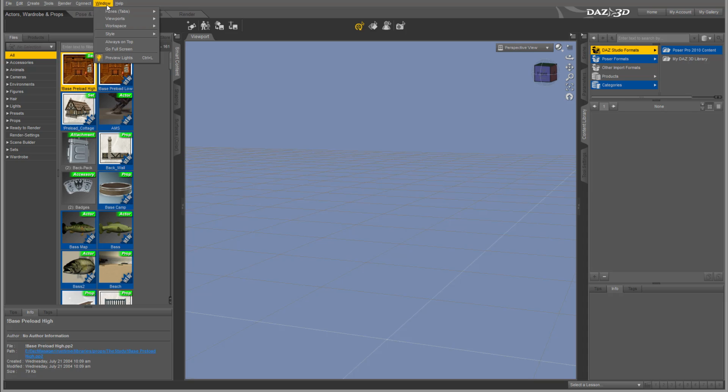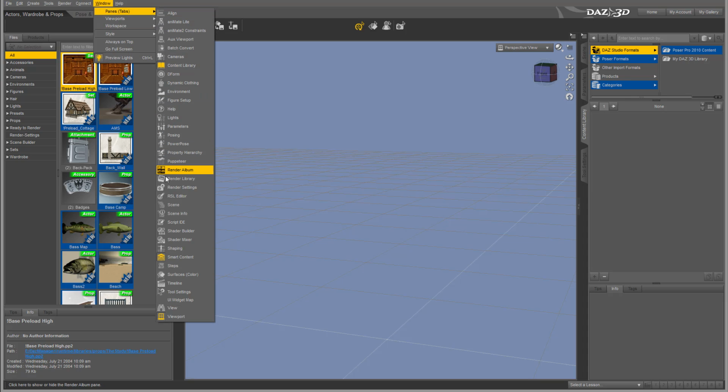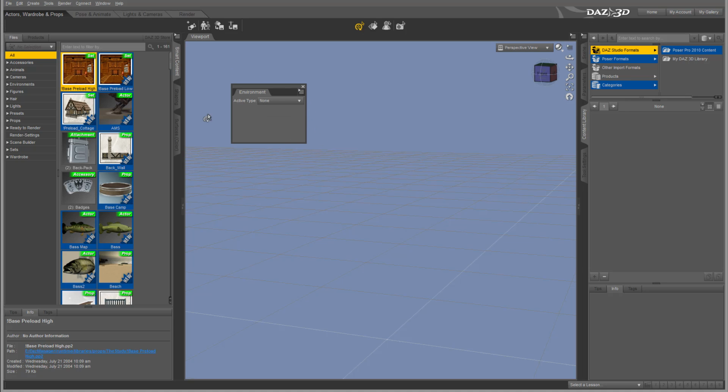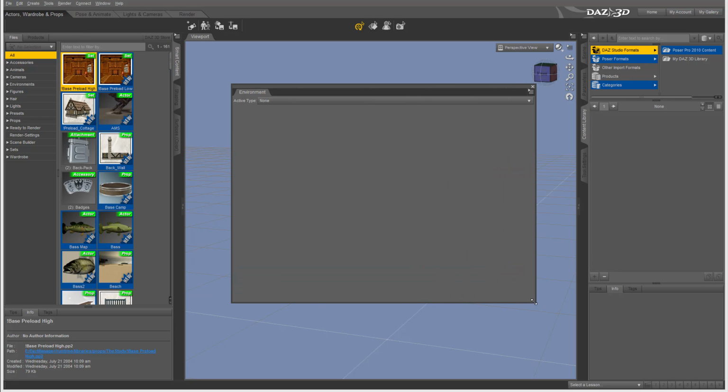Right here, you'll notice we have three panels. However, you have way more panels you can access. Some of those panels will appear as you perform actions, but sometimes you may want to keep them open. For example, let's go ahead and click on Environment. You notice right here we have our Environment tab. We can expand it, and drag and drop to make it larger. If we work with the environment and, for example, I want to preview this, I can open this tab.